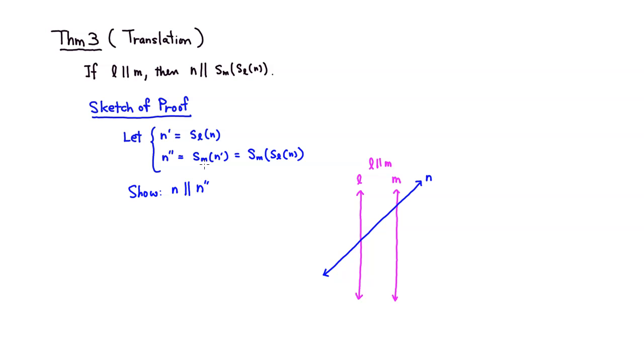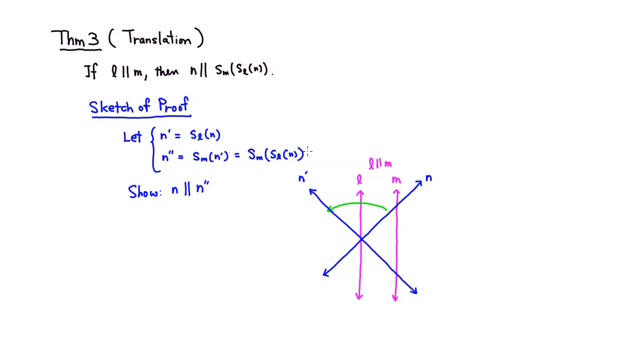So what if n is not parallel to L or M? I just drew a random n. Here's the construction. We apply reflection about line L, so we end up getting something like this. It's going to be reflected over to the other side. So we get n prime, which looks kind of like this. This is going to be our n prime.